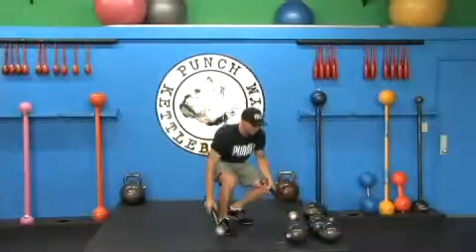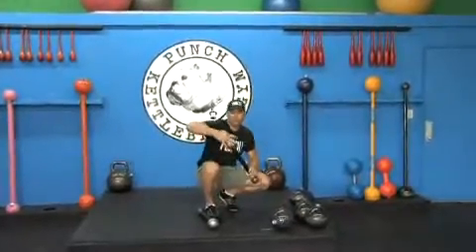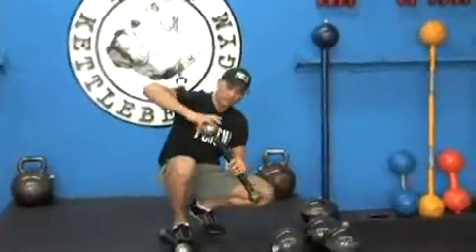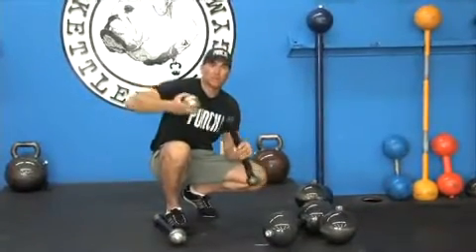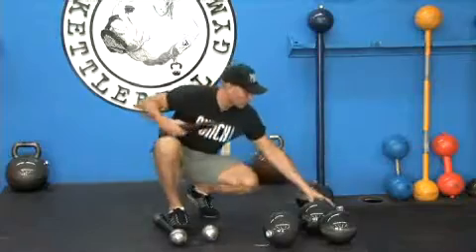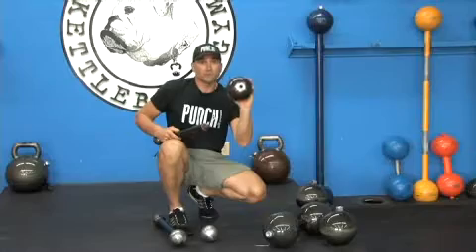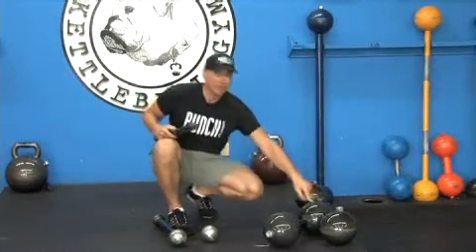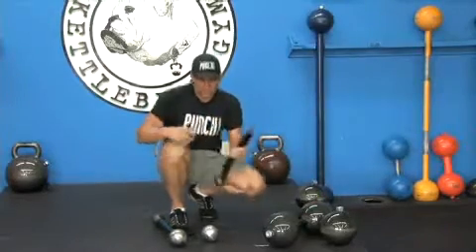So what we did is we took apart one of our dumbbells right here, took our 8-inch spheres off and screwed our 4-inch spheres on. Now you can simply take the 4-inch sphere off if that's not the size you're going for. And if you wanted a little more resistance, you can screw on a 6-inch sphere — you can weight that up to about 20 pounds. Or you can grab an 8-inch sphere and load that up to about 45 pounds, depending on the type of training you're doing.